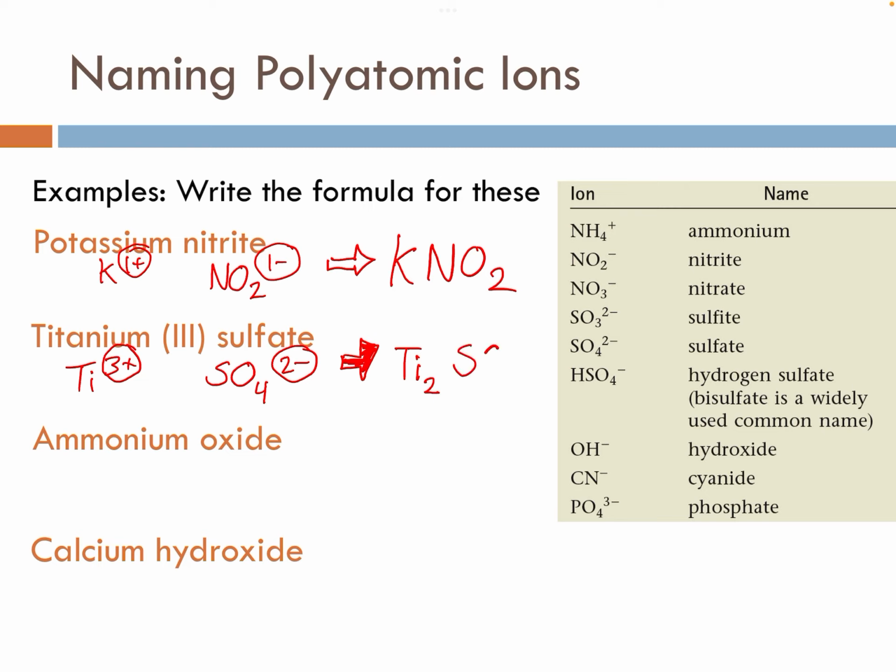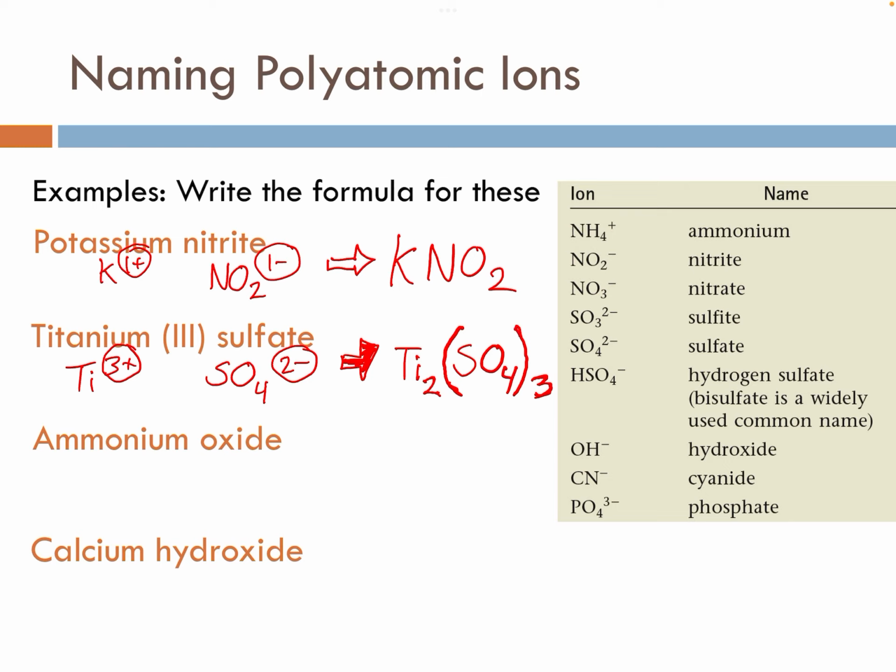Now, how do I write this sulfate, right? So I've got SO4. I need to say somehow that there's 3 of them. If I just put a 3 here, it's going to look like, I don't know, 43 oxygens or something ridiculous. So what I need to do is actually put brackets around my sulfate. Now this means that I have 3 of the whole sulfate polyatomic ion. So the 2 here means I've got 2 titaniums, and the 3 down here means I have 3 sulfates, and that's only going to work if I put brackets around the polyatomic ion.